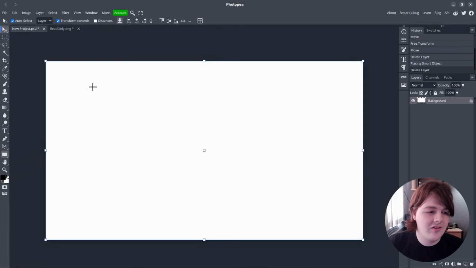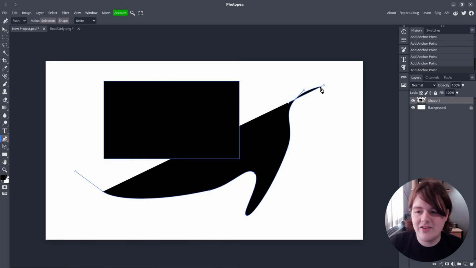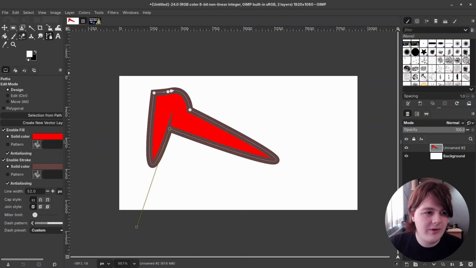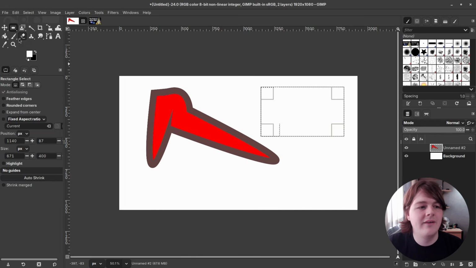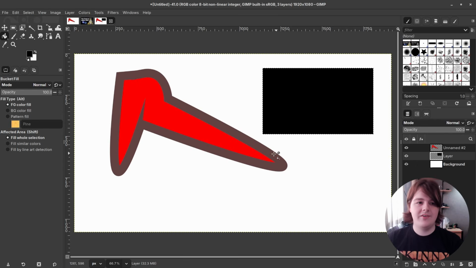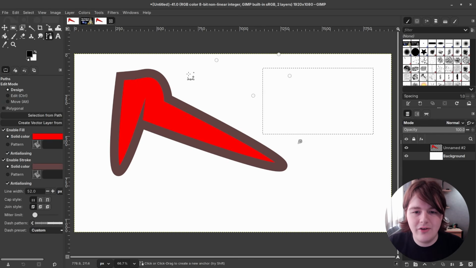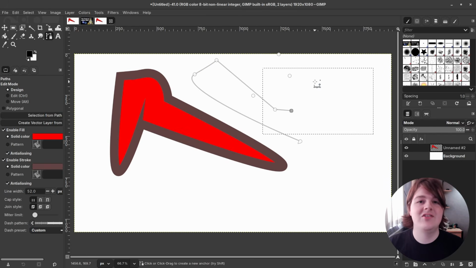That said, Photopea has a shape tool. So yes, Photopea does have a path tool, but GIMP, if you want to make a shape, you're still limited to a rectangle or an ellipse, and you have to make a selection, paint it, and then if you want to resize the shape, good luck. I guess now you can just try to create a perfect rectangle with the path tool, but still not just as convenient as using a shape tool.